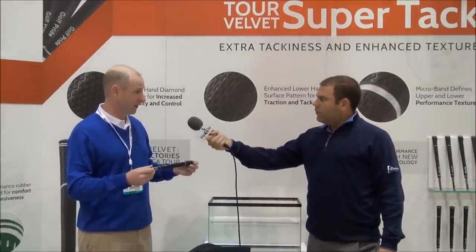There's 33% more texture on this grip. So when you handle this grip your hands really nest down into it. You can almost think of it as thousands of suction cups coming back up into your hands. And above the ribbon is a diamond texture which again provides some stability when you're swinging the club.